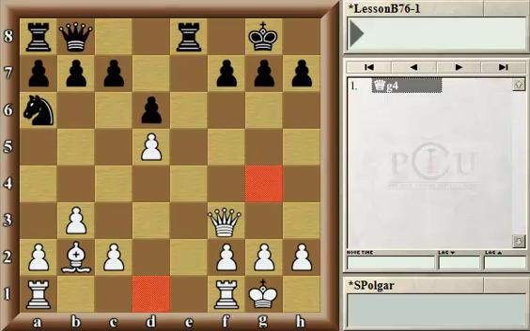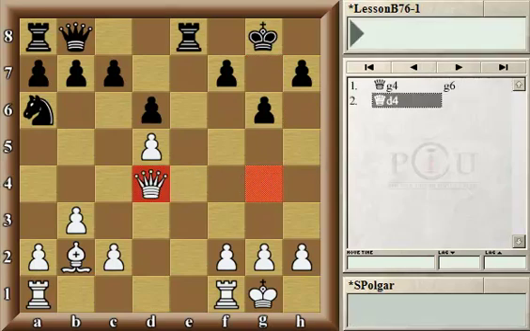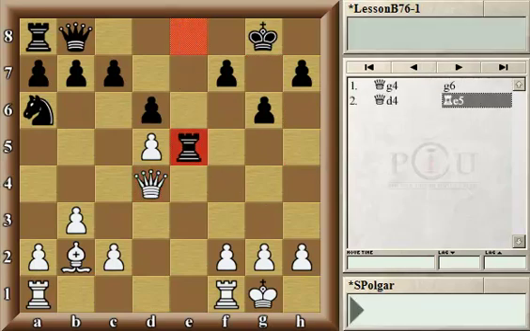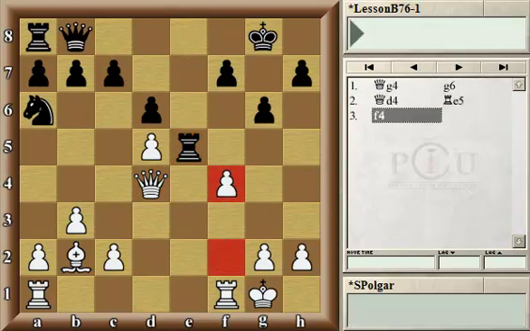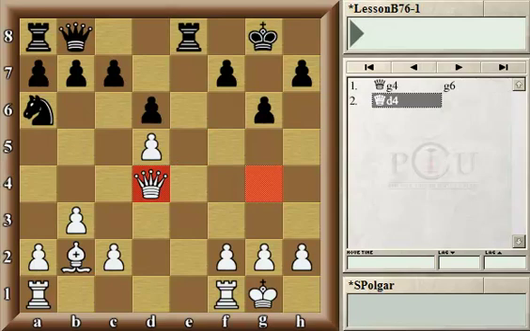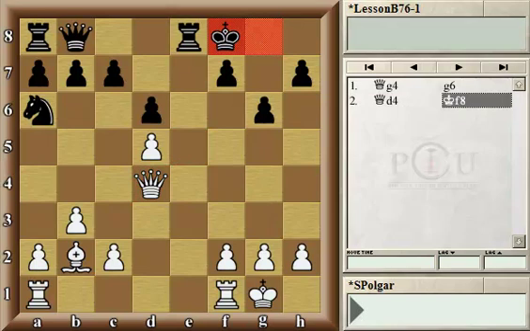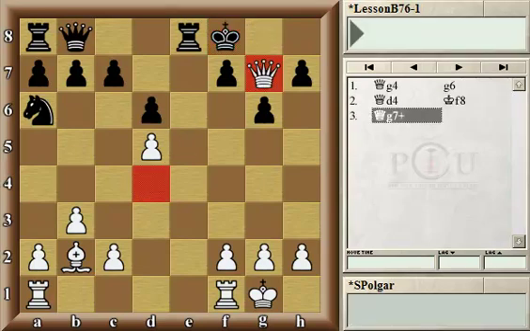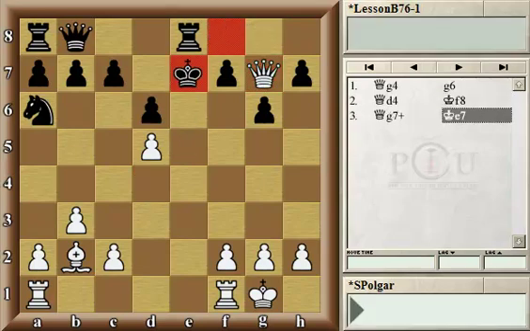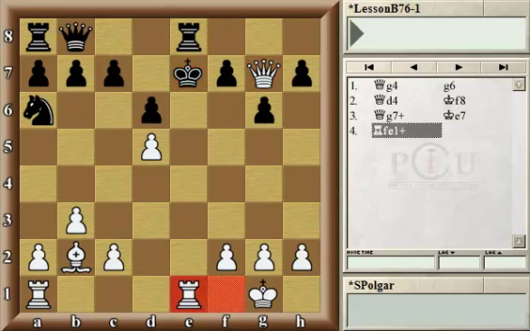So after queen g4, g6, queen d4, if rook e5, white would respond in a similar way as we've seen before, attacking the rook and kind of using a pin. As if the rook now moves, white is ready to checkmate either in the corner or on g7. So let's go back again and see what happens if right now the black king starts running and plays king f8. Well, white continues chasing the king by playing queen g7, king e7, and rook f to e1.